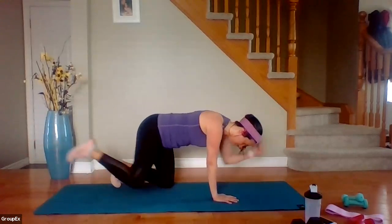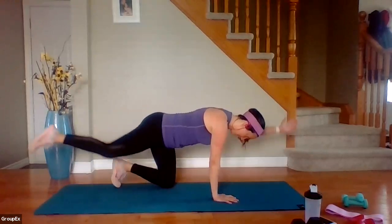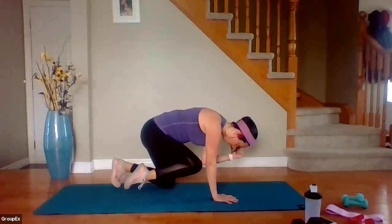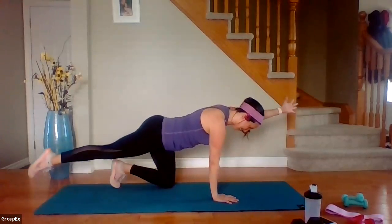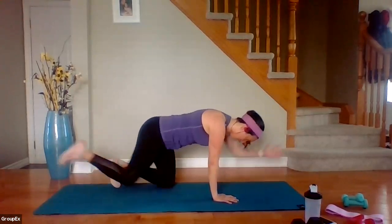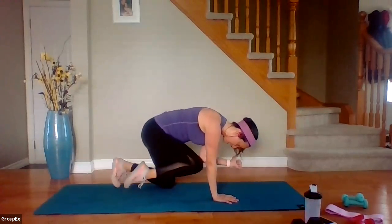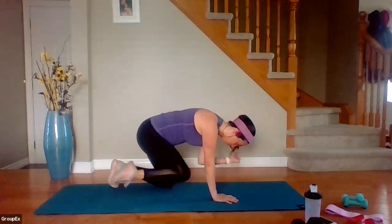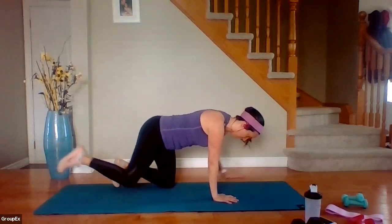Keep your core engaged. Two. Hold nice and tall. Three. Out. Four. Out. I'm engaging my core as I draw my knees in. Good. Four more for four. Straighten out. Three, two, good. Last one. Awesome job, guys.